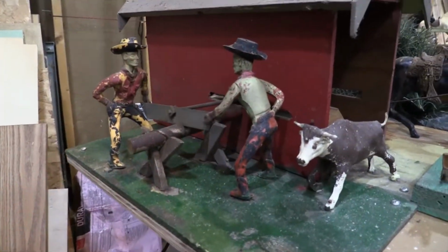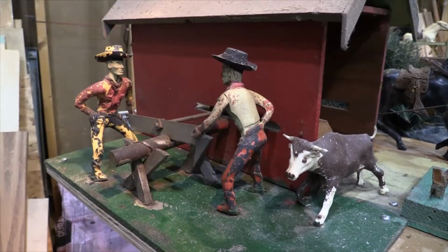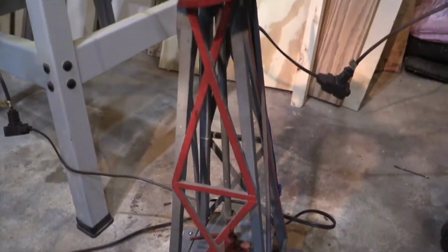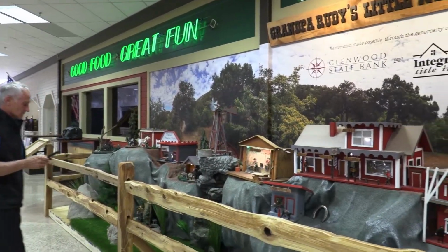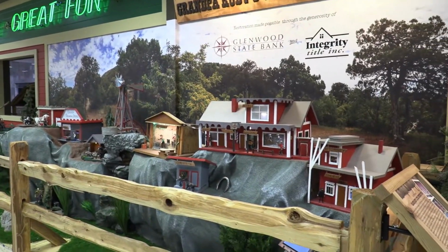Last year, Jeff was finally given all the pieces that make up the Western town. There's a lot of work to do, restoring all of the buildings, the characters, and all of the moving parts. But now it is finished and on display in the Viking Plaza Mall just outside of Detroit Lakes. It really has been a labor of love that has taken a lot more time than originally planned.